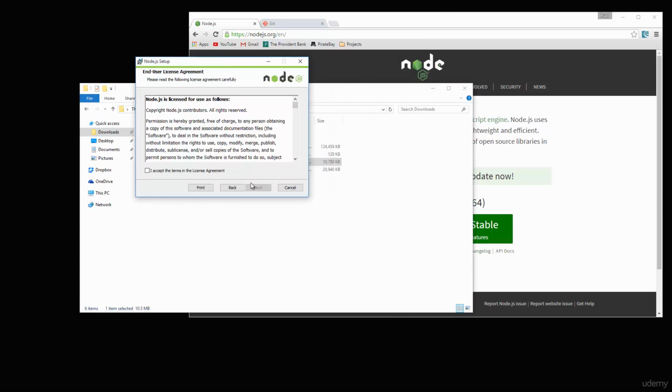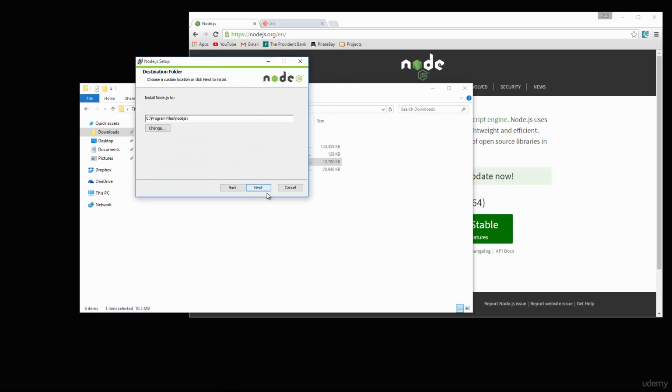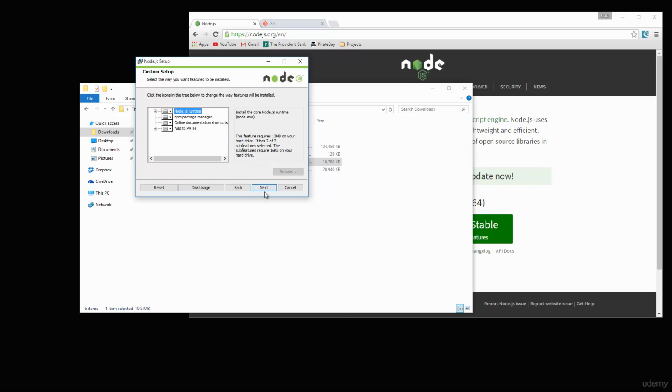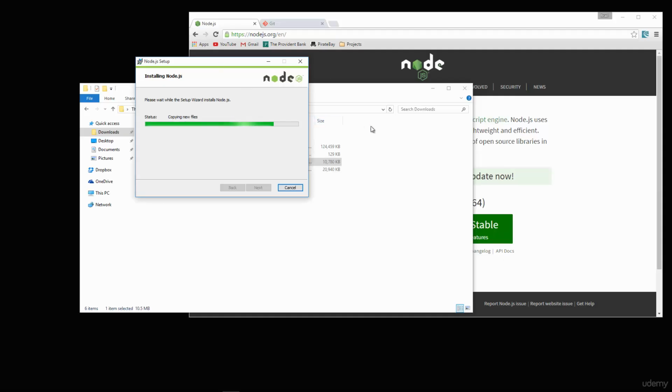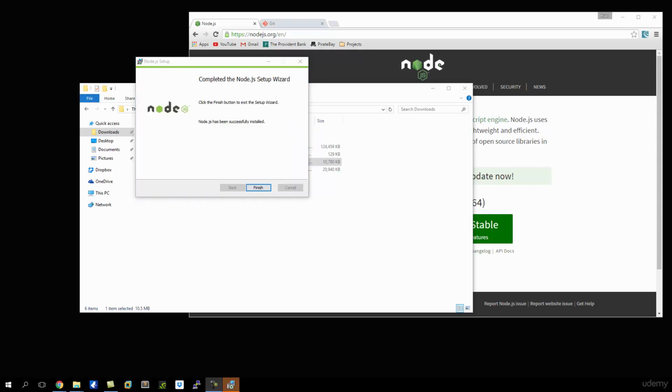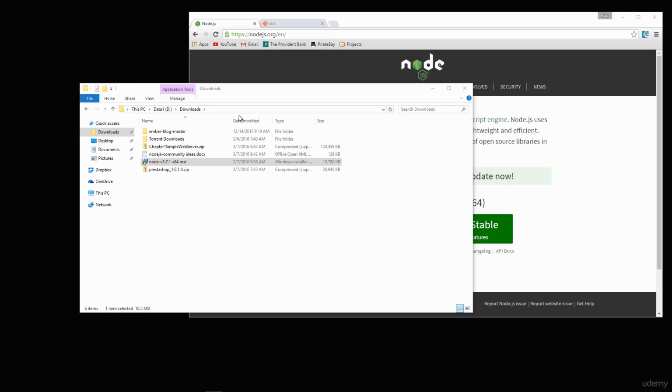We're just going to kind of go through it, click Next, accept the agreements, and the default folder is the program files folder, which is fine. We're going to keep all the defaults. It's going to add to path, all right, so we'll be able to access Node and NPM from the command line from anywhere. All right, so we'll install that. All right, so that's finished, and that's all there is to it. We now have Node on our system.